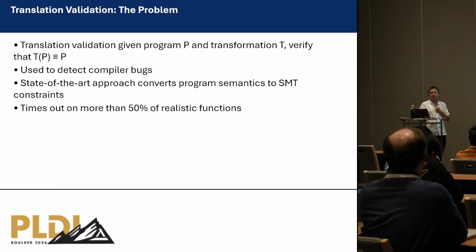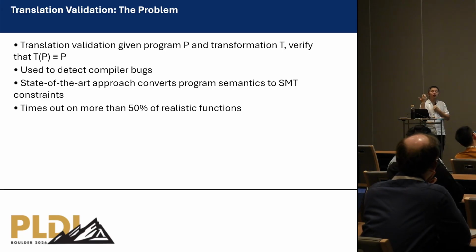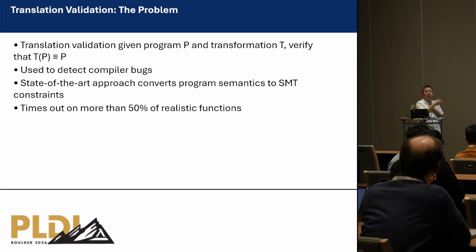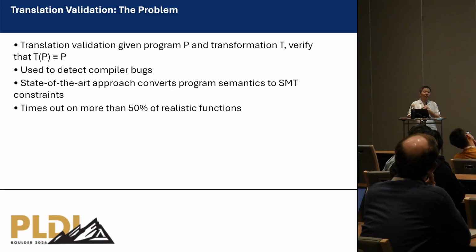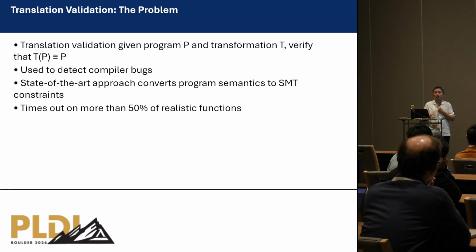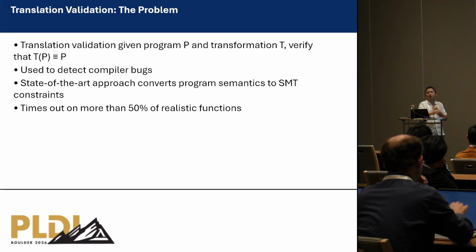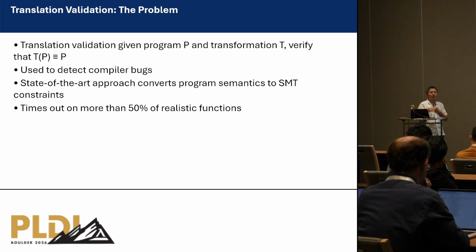The problem with this is scalability. If your program is too complex, for example if it contains loops, then you have to use heuristics to unroll the program to some depth in order to do this SMT-based reasoning. Or if your program is a real-world program, like an HTTP server, then you need to encode HTTP requests in SMT, which is very challenging. Therefore, this SMT-based approach currently hasn't been able to scale to real-world applications. We want to use compiler-based analysis to further improve the scalability of SMT-based translation validation tools. That's the goal of our approach.